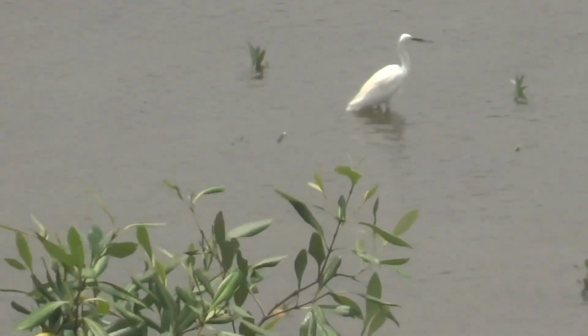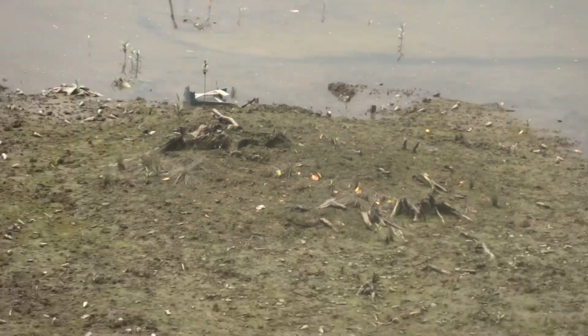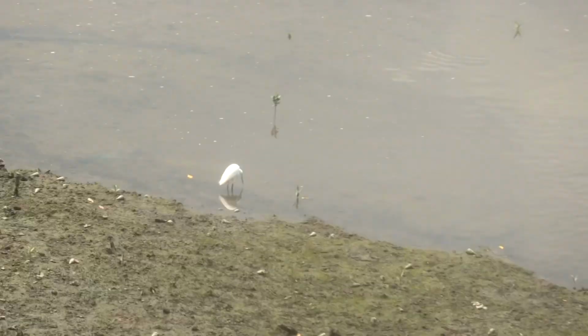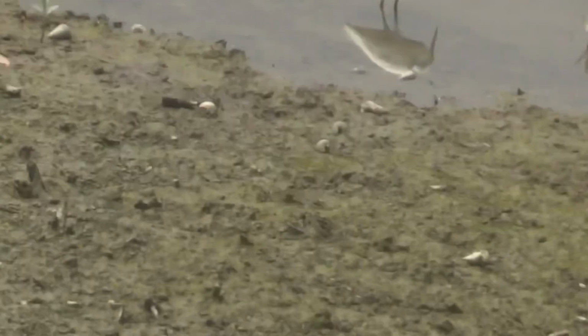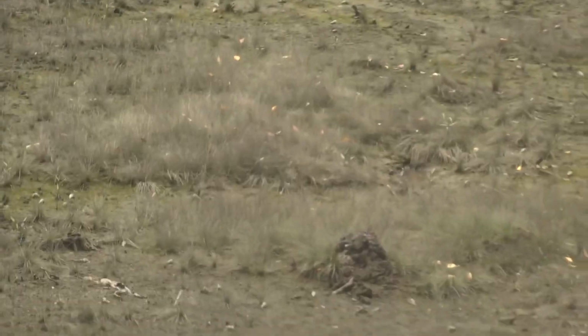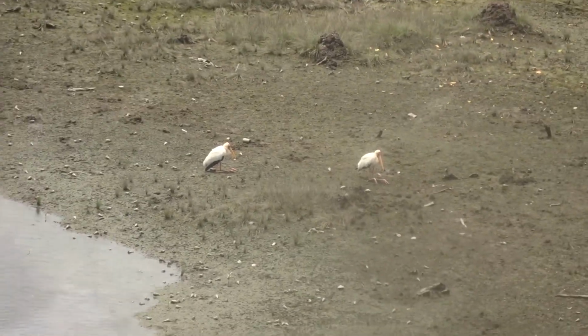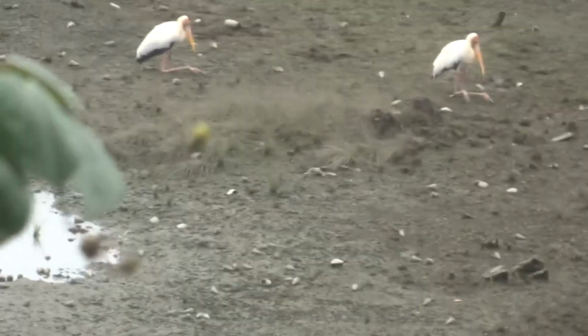Now we are at a place called Eerie Tower, where you can see the border of Singapore and Malaysia. Over here there are a couple of egrets. It's a wonderful view from this tower of all the bird action going on here. Egrets and milky storks keep coming, and they are very abundant here at the nature reserve, which is a good sign. The ecosystem is very healthy, because if it was polluted, then they wouldn't have come here. Singapore is not that polluted. But it's great.